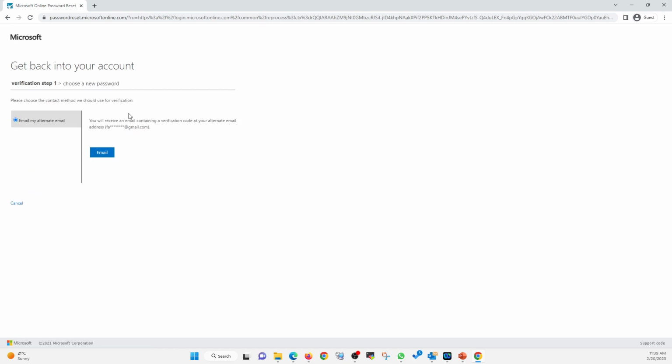So here you can see now it is giving you an option where you can send an email so that the new password will be sent to your email ID, or it will send a verification code. So once you email it, just enter the code here and it will give you an option.